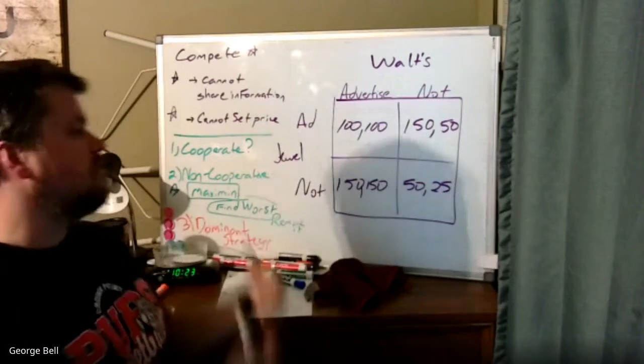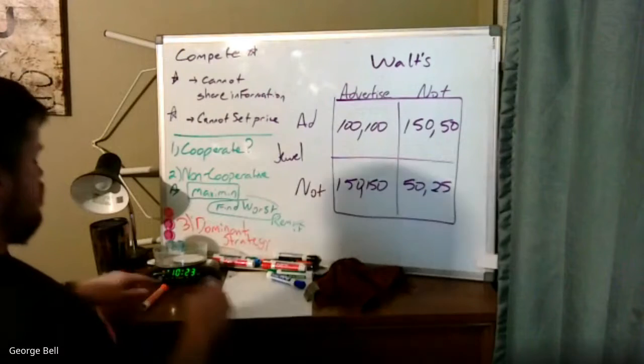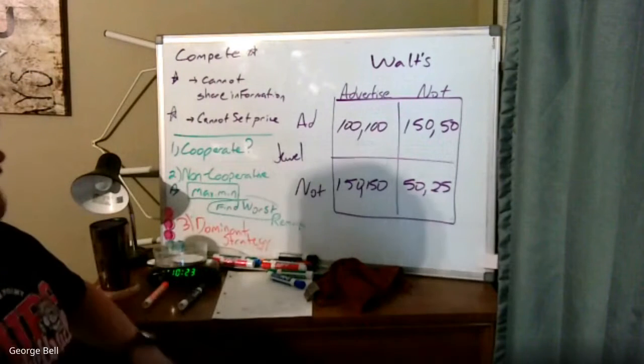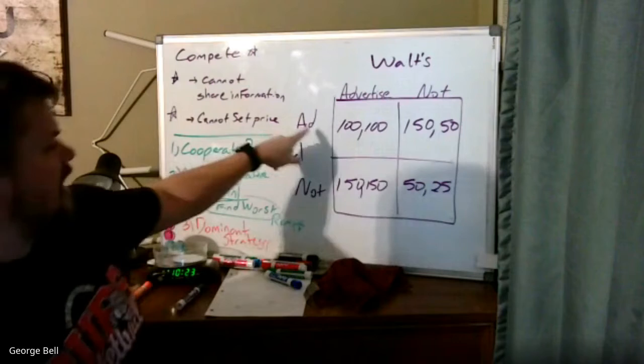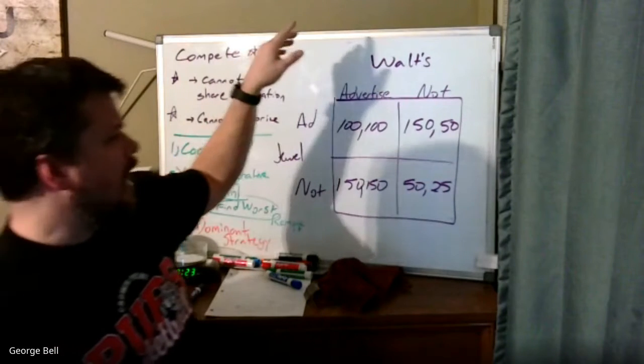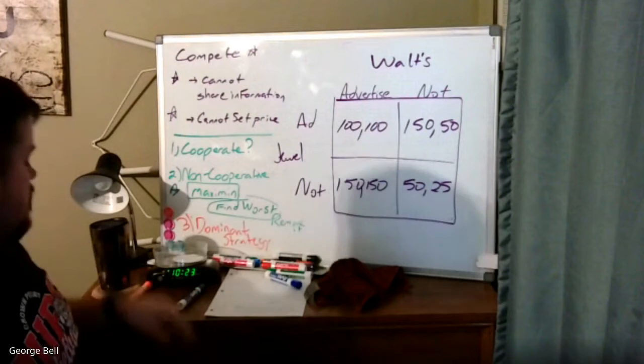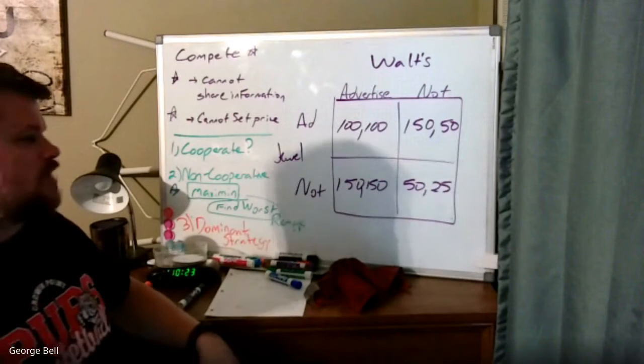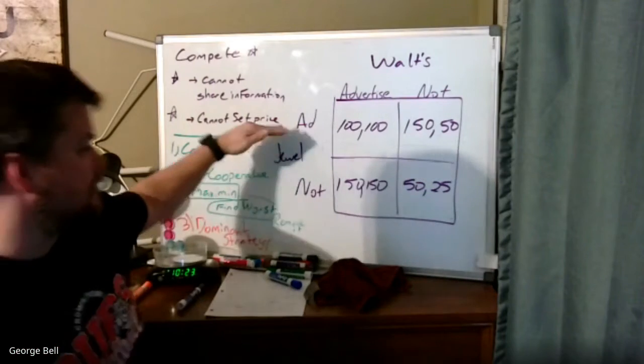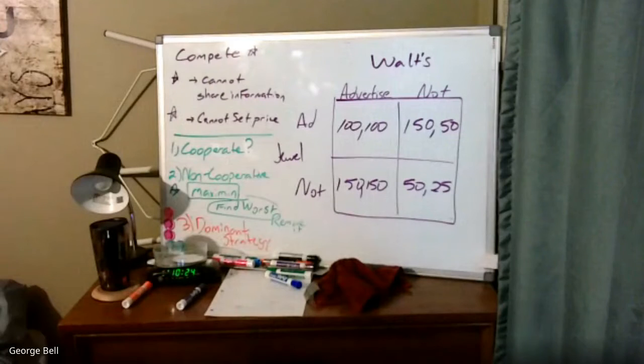The answer is oligopoly. And so another fundamental question that they'll often ask is they'll say, if Jewel advertises, how much money will Waltz earn if they do not advertise? In other words, they're just going to ask a very basic question about reading it. Jewel advertises, that means we're in this row. Waltz does not advertise, and if that's the question, then what that means is that the profit for Waltz is only going to be 50.